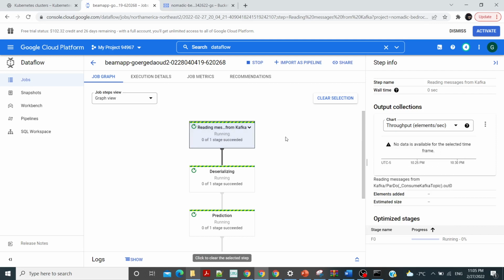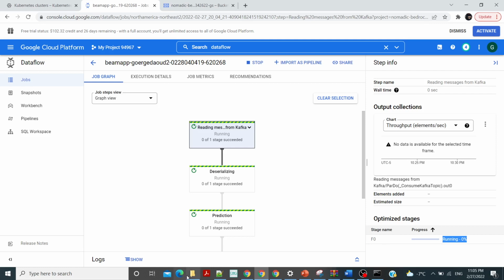Still not initialized, so we will wait until it initializes to start work. You can check it is working by seeing how percentage it is running, or by the output, how many throughput output element per second here. Still initialized, hope it finish soon.